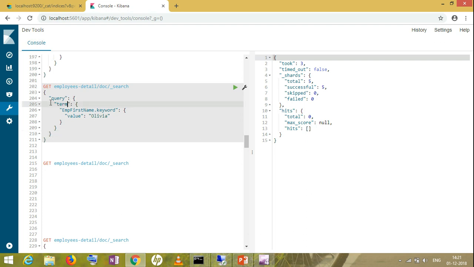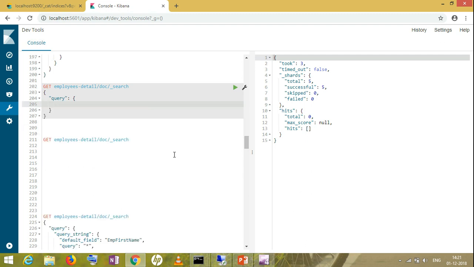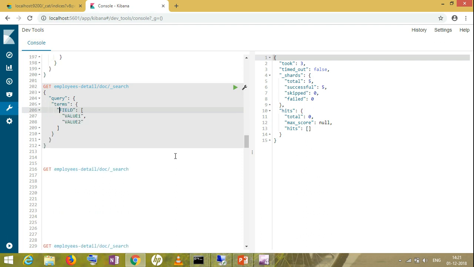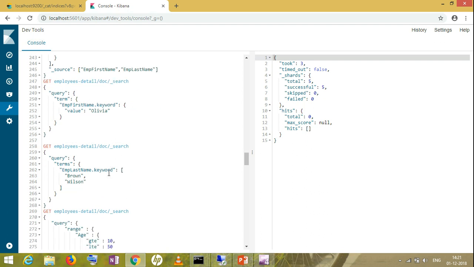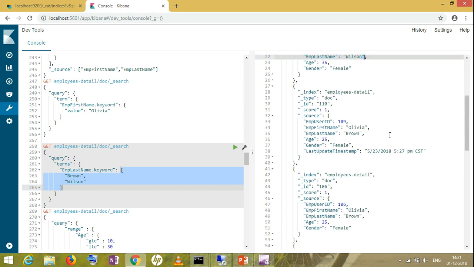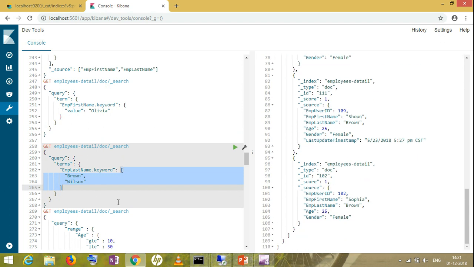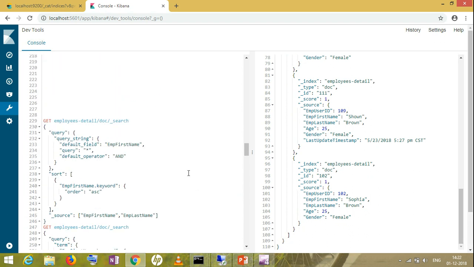Also we have something called terms. So just remove it for now and take terms. What happened in the terms? Let's not waste your time. I've just written a query on terms, on the basis of last name, so I can give n number of terms. Suppose I'm filtering something, I have a search box for the name of a person. And I want the term condition that should match it: the last name should contain Brown or Wilson. Then only I want the suggestions. So here I have Wilson, I have Brown. Only Brown and Wilson in the last name. Now I'll show you the application of using these terms.